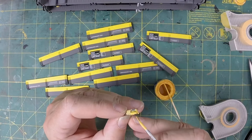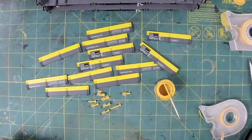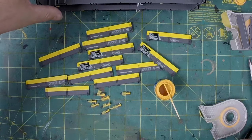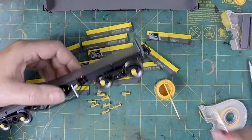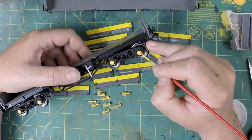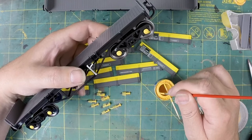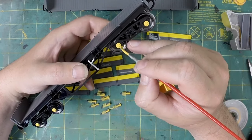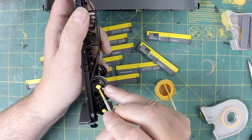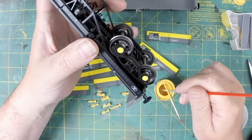There we have the last of the stanchions done — all eight of those done, simple as that. Whilst I've got the brush out, I'm actually going to touch in the actual box covers because that's the same garish yellow — just to turn it down a touch. It doesn't look much different on here actually — it's less obvious than it is on the door. I think that's because these are black underneath rather than grey. But we'll just give it a little general touch. These are going to be weathered afterwards so it'll probably be less obvious.